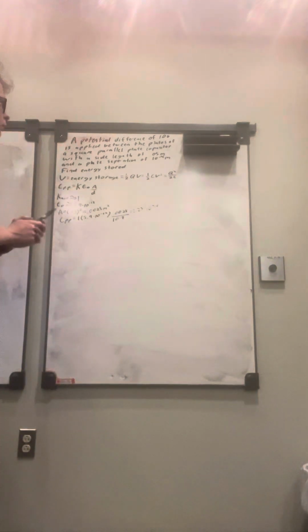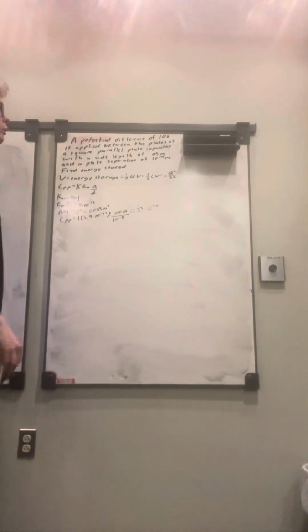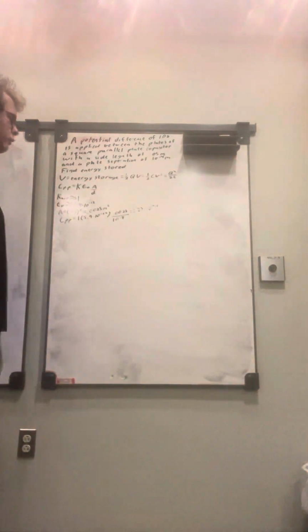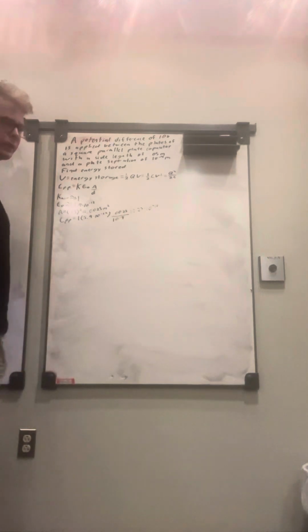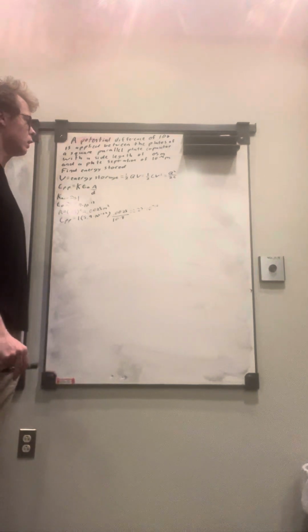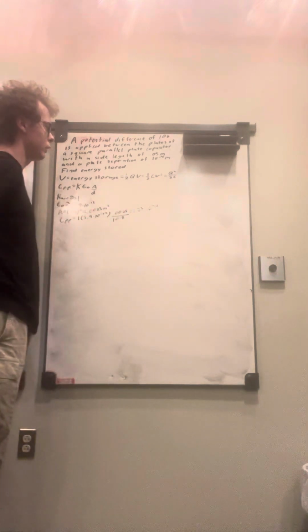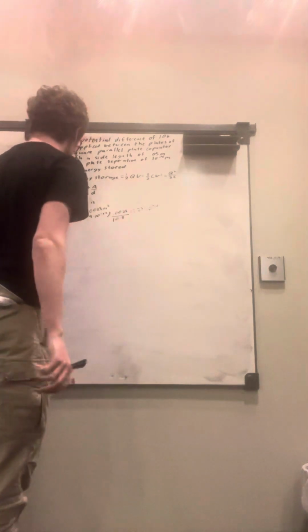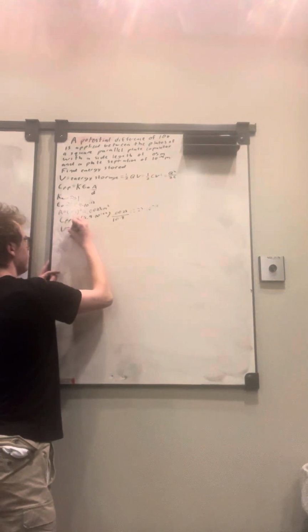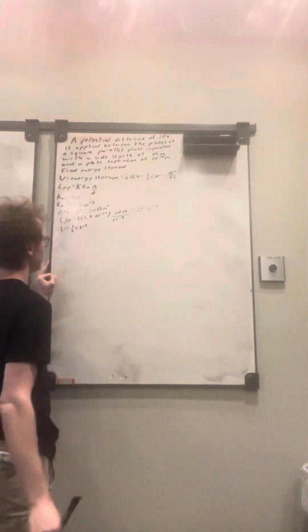Based off the information of the problem, we can plug into the energy storage equation. We have 10 volts, given as the potential difference, and we have a capacitance value. They don't give us any information about charge. I guess we could hypothetically solve for it, but it would probably be easier if we plugged it into this 1/2 CV squared formula. So U is equal to 1/2 CV squared, where C is our capacitance and V is our voltage.